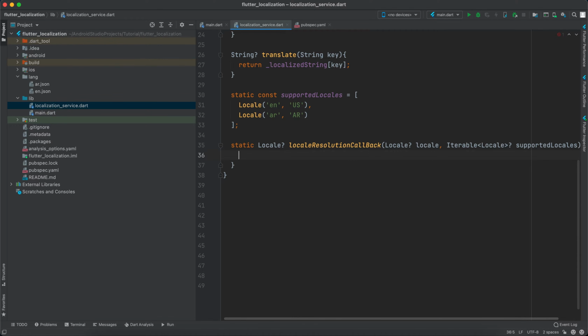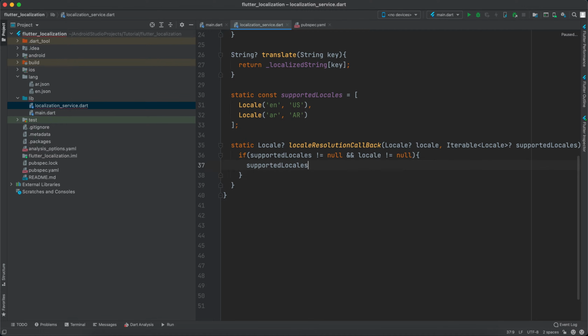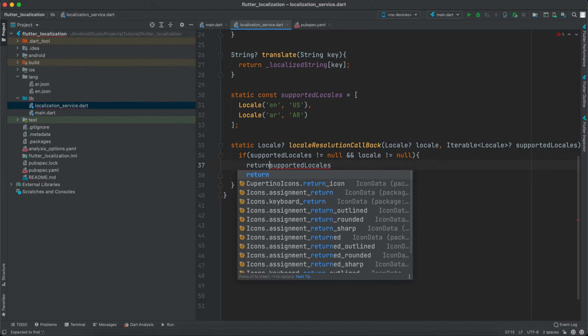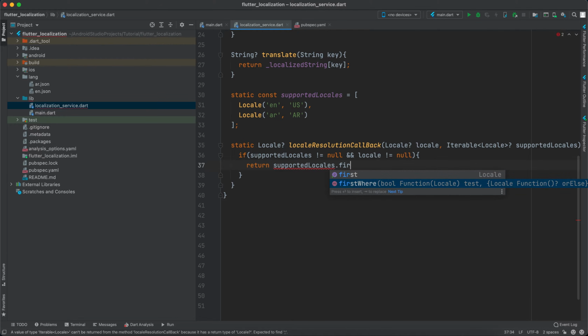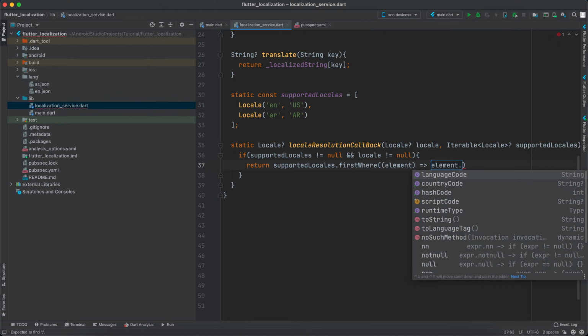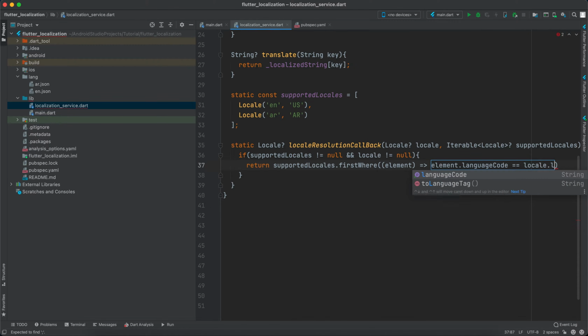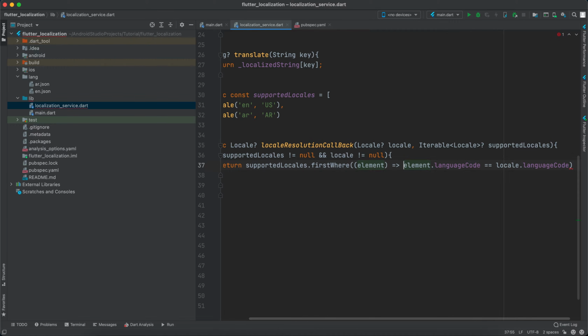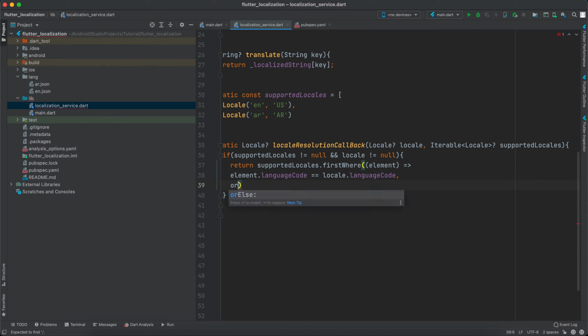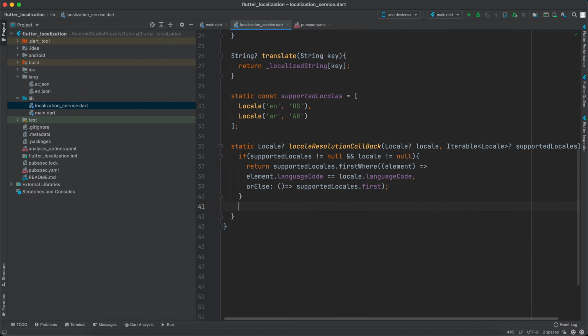And inside here we will first check if this supportedLocales is different from null, and we will check if this locale is different from null as well, and if it's not null we will return supportedLocales.first where element.languageCode is equal to locale.languageCode, and if it's not, or else, we will return supportedLocales.first. Now if it's equal to null we will return null.